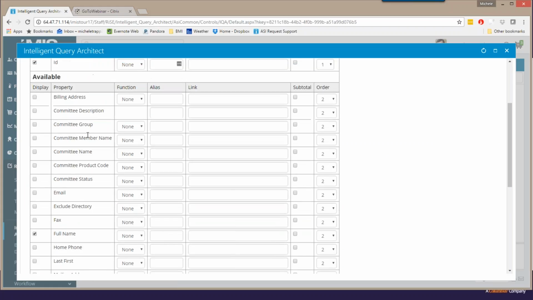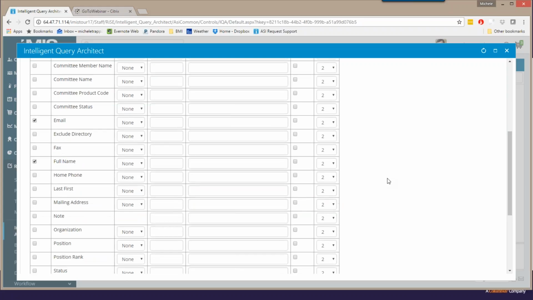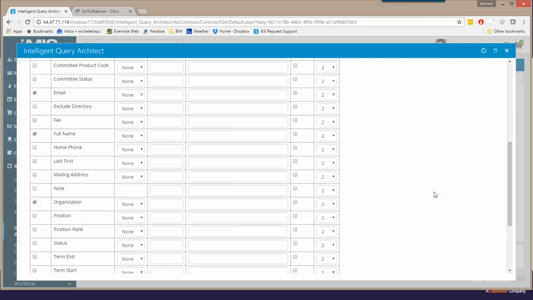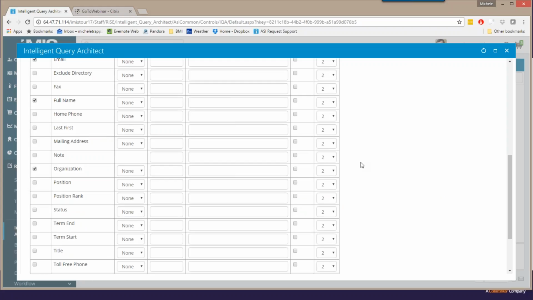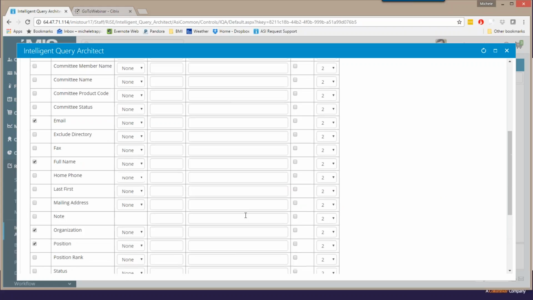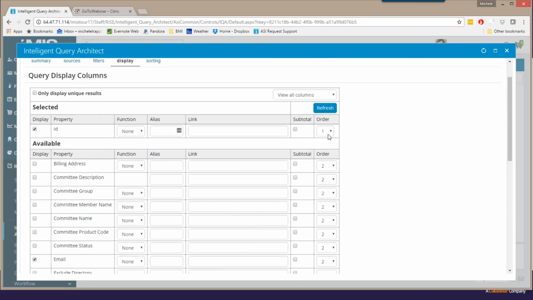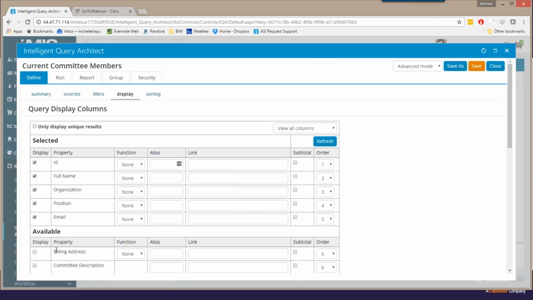Maybe their full name and their email address, the organization or company, where do they work, things like that. And maybe I want to see, do they have a specific position on the committee. So if I click refresh now, it just puts them in an order, and yep, that'll be okay.